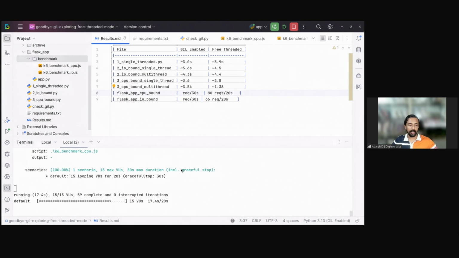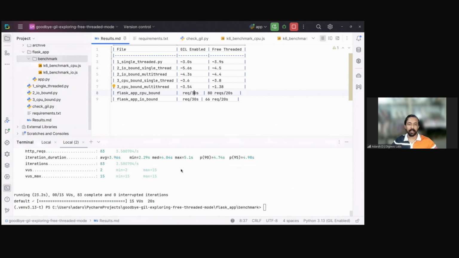I think in my system, it's running 2 threads. So it's a multi-threaded application. We can consider our API or web application as a multi-threaded application. And here we can see in the default interpreter build, we get 83 requests in 20 seconds.